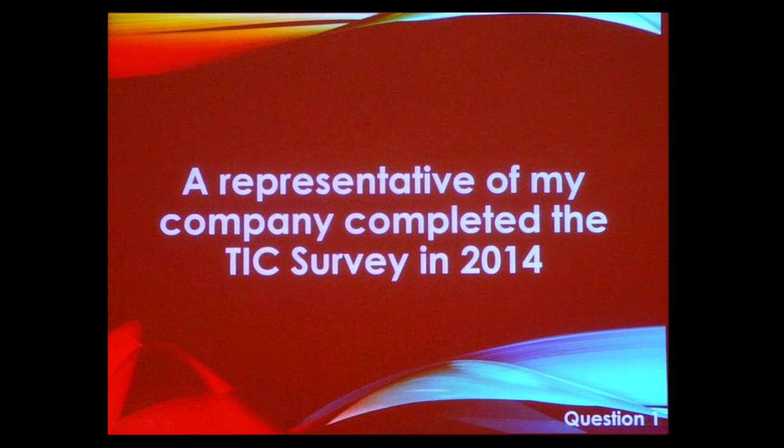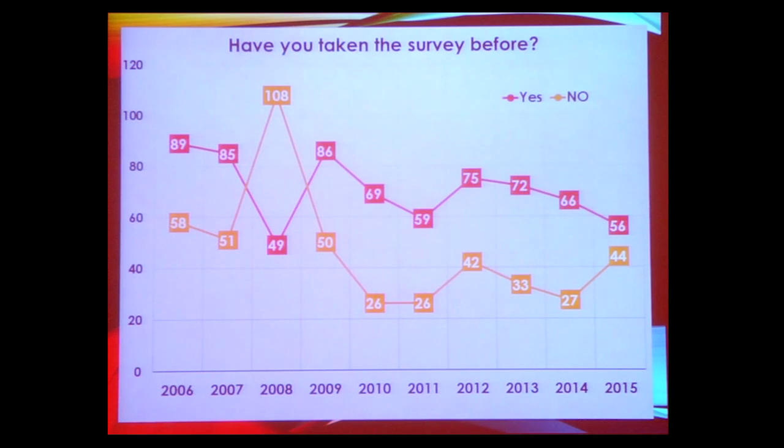The first question that we had is: a representative of my company completed the TIC survey in 2014. This is question 1, if you're still pulling out those packets. Here, we see a general trend line. However, there's a huge spike right about here, and this is because of the 2007 survey, in which we had the flood. However, we're continuing to see a downward trend for the yeses, and I'd like to encourage those who are part of the TIC and those who are not to please go ahead and take the survey.